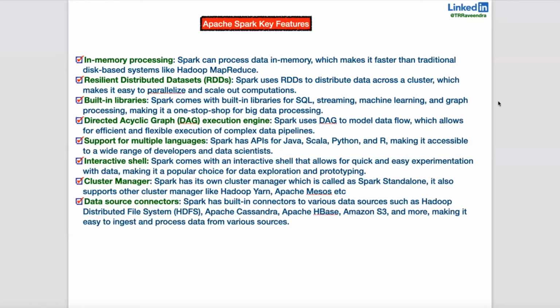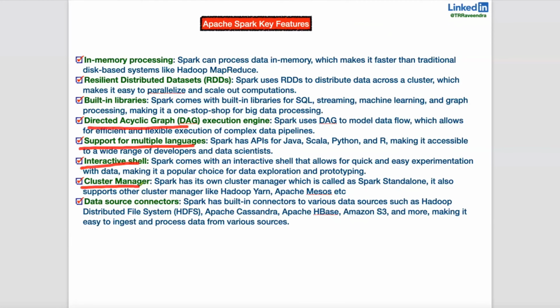Resilient distributed datasets, mainly from a distributed data processing point of view. Inbuilt libraries for machine learning, SQL, and structured streaming. And DAG manages the internal architecture and metadata process, from an internal process point of view, and supports multiple languages and an interactive shell.